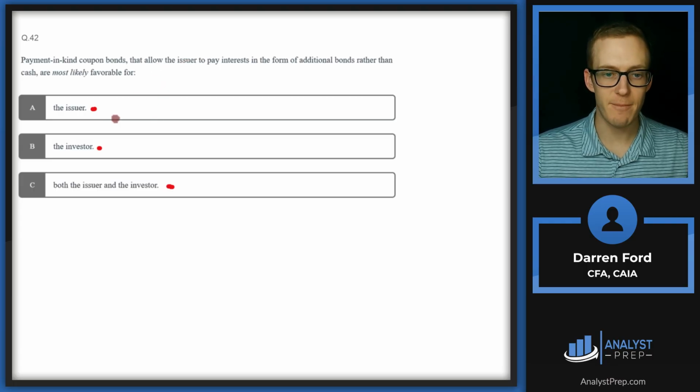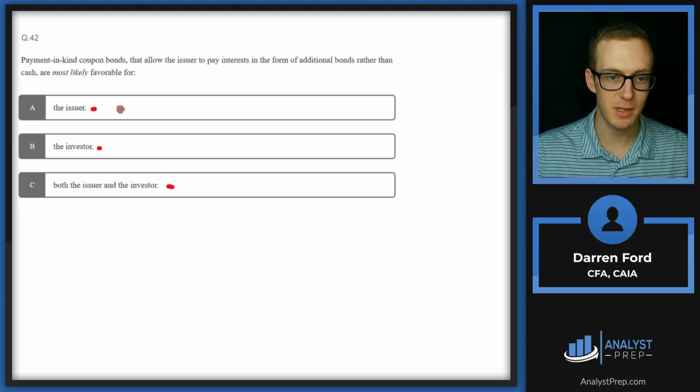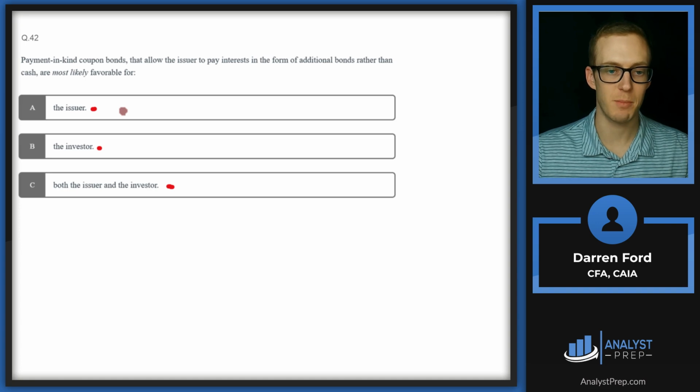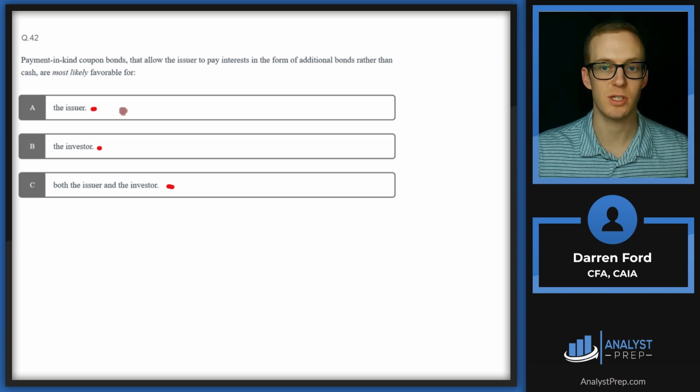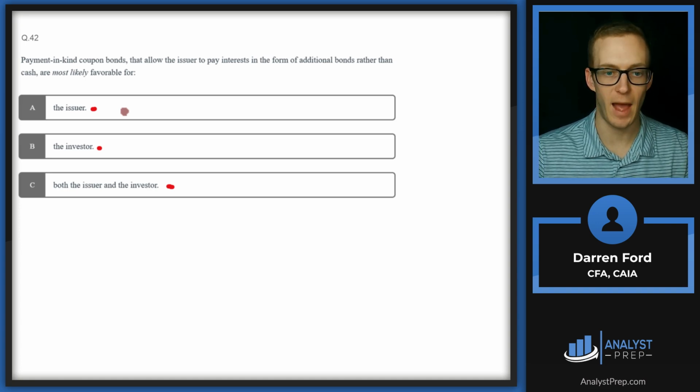So this is going to be very advantageous for the issuer because it's going to free up a lot more flexibility on cash flow, not having to make interest payments along the way. So it gives them more opportunity to put money back into the business and grow the business and then pay off at bond maturity. For the investor, the main advantage here is that you're likely receiving a higher overall yield, but this is very risky though. And so because of that riskiness, I would lean towards A, this being a lot better for the issuer.